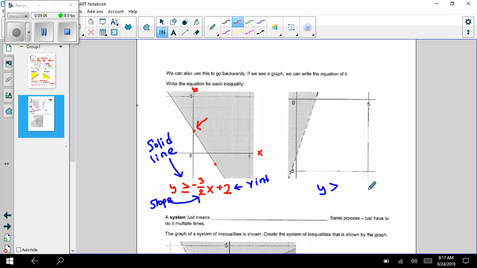I always do the y-intercept first. And then I'm going to count the slope. I see that since it crossed right here, I'm going to count up 1, 2, 3 over 1 because that's our next dot where it hits that grid paper perfectly. So 3 over 1 is the same as just a 3. And since it's going up, it is positive, and we always have an x with it.